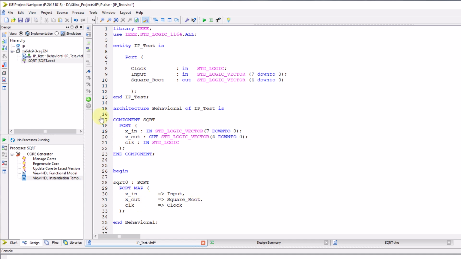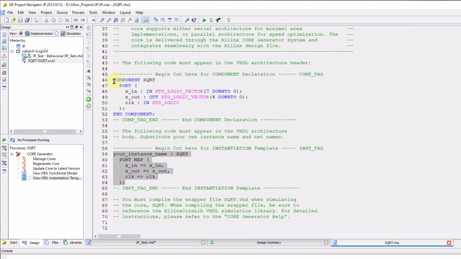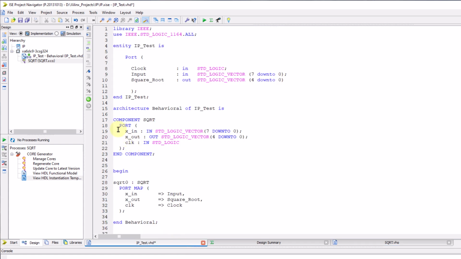So what I've done is implement a square root module or SQRT using an IP. To add it to my project, I performed the 2 steps of component declaration and port mapping. For this, I used a feature provided by the software itself. I right-clicked, selected this option, and the sections I needed to add to my code were automatically prepared in this temporary file. I then copied and pasted these sections into the appropriate places before the begin statement of the architecture section for component declaration and after the begin statement for port mapping.